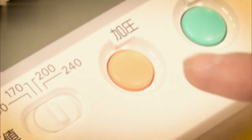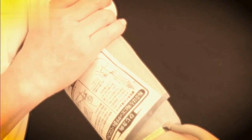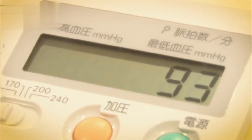After pressing the button, the built-in pump would send air to the cuff. In order to obtain a measurement, just slightly more pressure than the user's actual blood pressure needed to be applied to momentarily stop the flow of blood. The available model required the user to choose from one of 4 pressures between 140 and 240. If the wrong setting was picked, the pressure might be too strong, causing pain or discomfort. If the pressure was too weak, it wouldn't measure correctly.